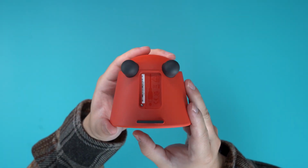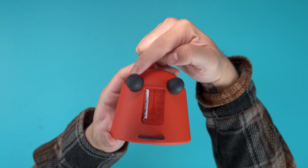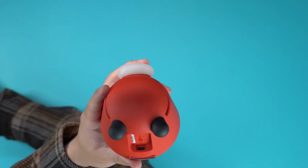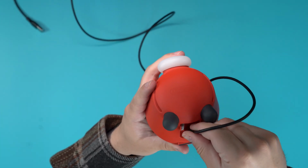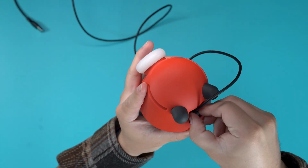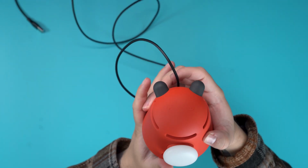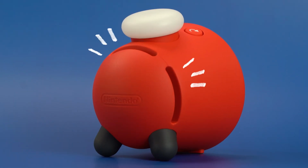And when we turn to the bottom, you are going to notice 3 rubberized feet, and this is so that Alarmo doesn't slide or move around on top of the nightstand. Now the USB-C port is nice because that means that the cable detaches, and just in case the cable ever gets damaged, it's really easy to replace. Now turning around to the back, you are going to see some speaker grills, and this is where all the audio is going to come from.